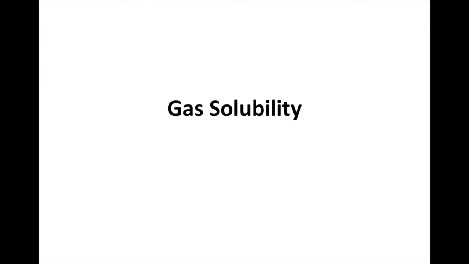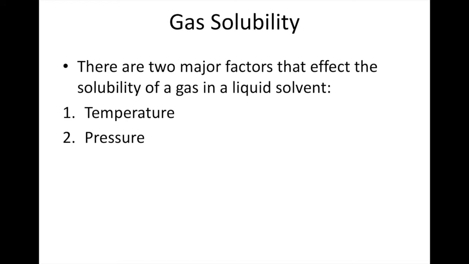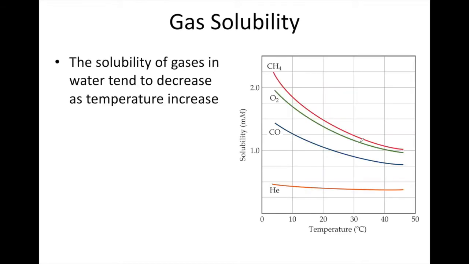In this video, we're going to discuss the solubility of gases. There are two major factors that affect the solubility of gases. Here, we're specifically talking about the solubility of a gas in a liquid solvent, for example, if we're dissolving a gas in water. The two factors that affect the solubility of a gas in a liquid solvent are the temperature and the pressure. So let's start by discussing the effect of temperature.